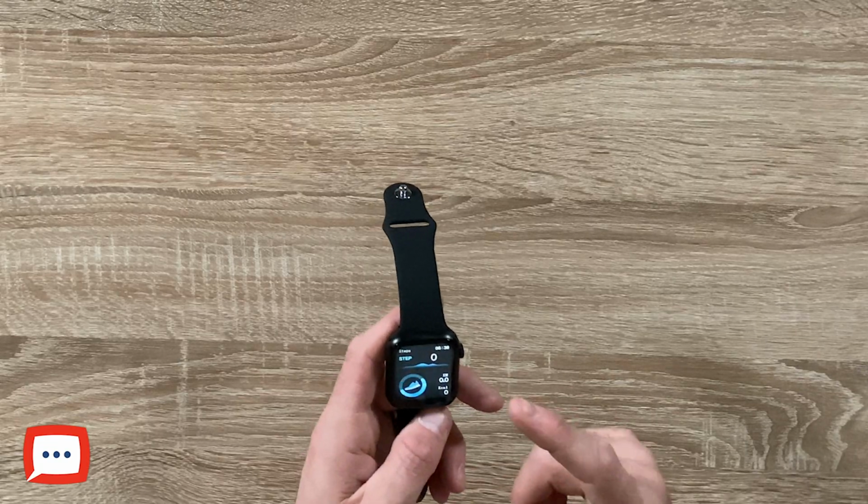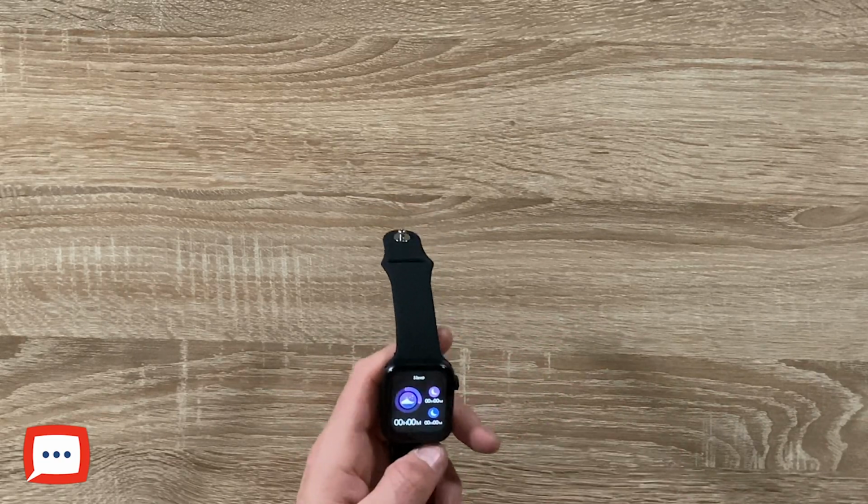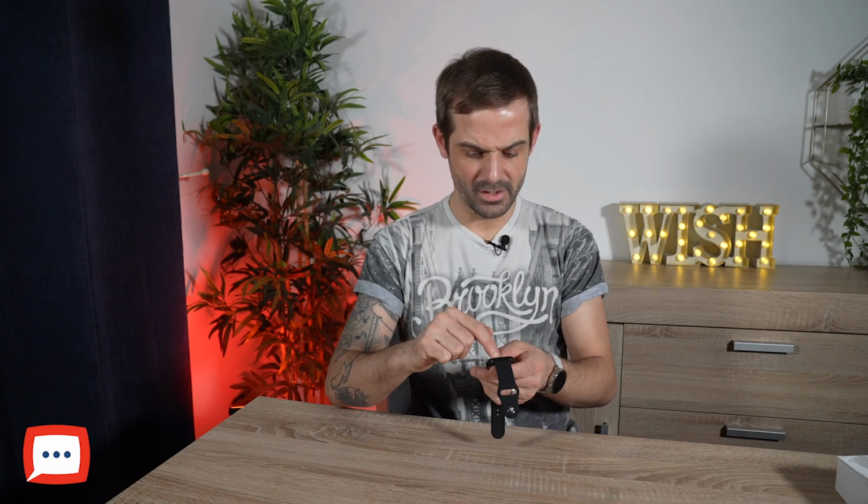Moving on, step count. We all love step counts. Who's counting their steps this year? Does it let you swipe back? Yes, it does. So sleep tracking. I used to sleep. I did before I had children. I used to track my sleep. Not so much anymore. Do you guys do that? Let me know in the comments if that's something that you do.